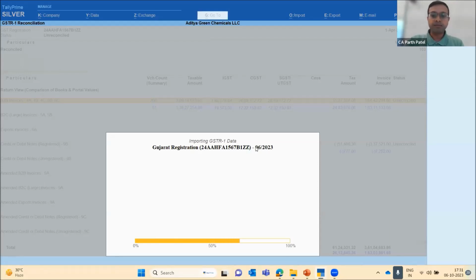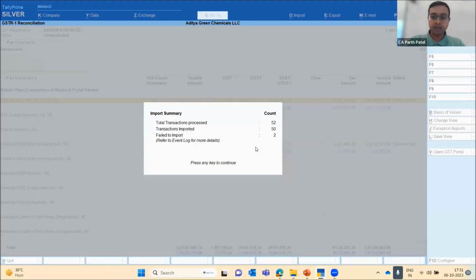So TallyPrime, when it is importing particular transactions, not only imports the transaction, but it also imports other things, as well as reconciles the transactions automatically when the GST parameters in the JSON file and the parameters present in our books of accounts are matching.